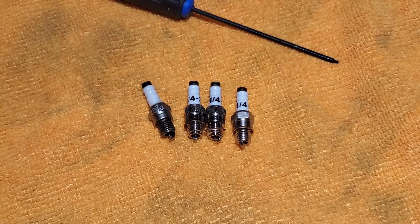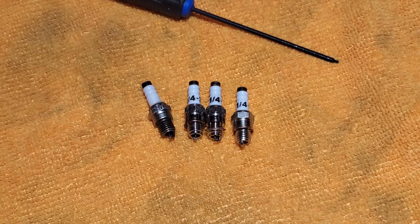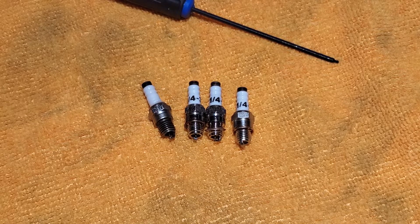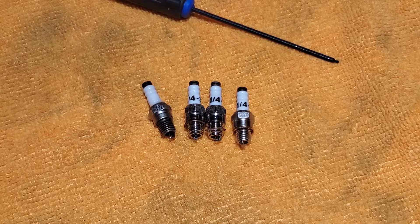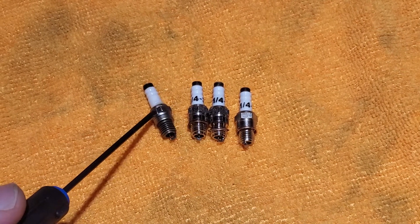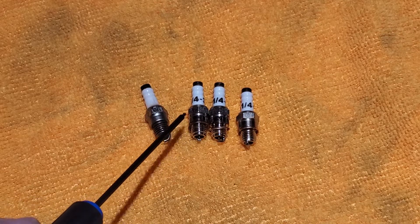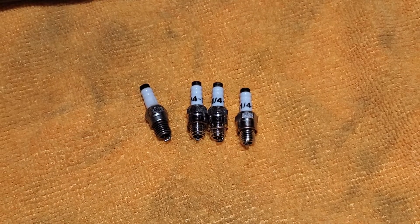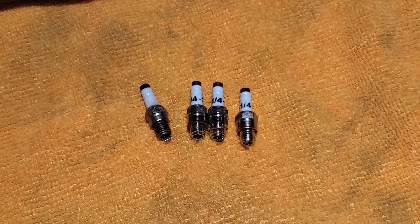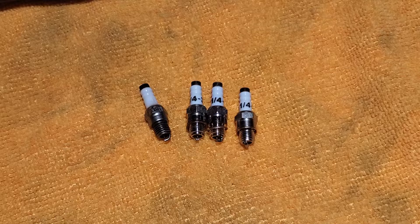That's the word on these little plugs. If you're having issues with the generic PK plugs and you've got a handy hobby shop or want to order online, any of the 1/4-32 plugs are going to look the same but I'm pretty sure they're going to have a little better performance — I'm relatively certain these three passed a higher standard than the generic ones. That'll be this short video, and next we'll be playing with the generator box again.